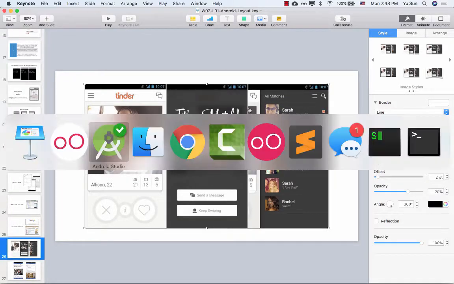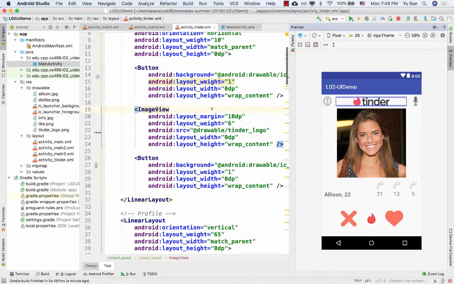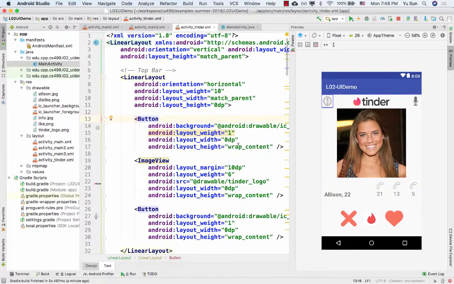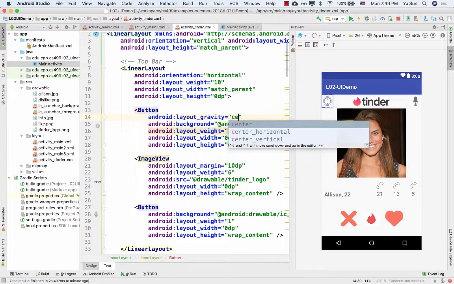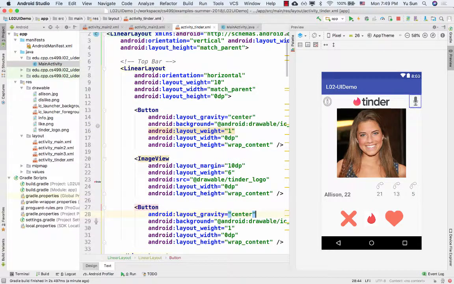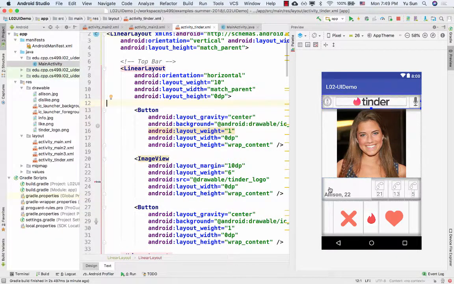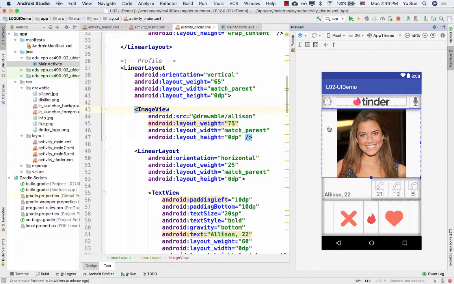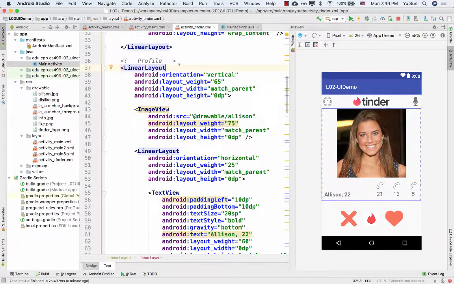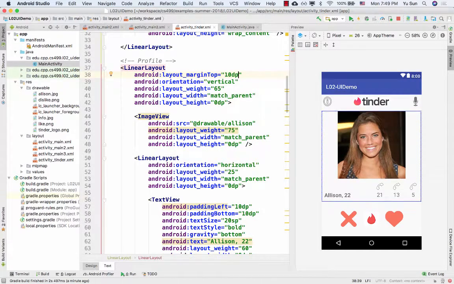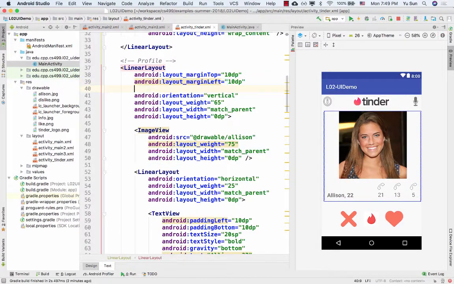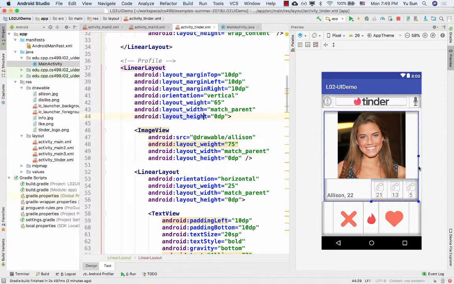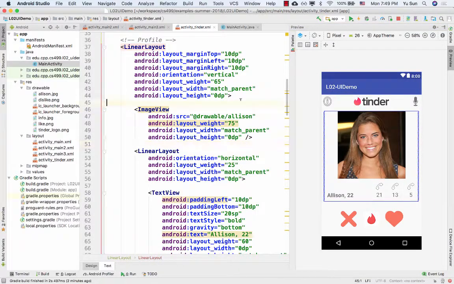Let's center this too. The reason right now is because if you look at it here, the button, you have weight, and then we have to add layout gravity, center. All right. Same thing for here. So that's going to center this. And then this part we need some margin. Okay, so the whole second child here, let's add a margin for top. Margin top, 10 dp. All right, and then margin left, 10 dp, and then margin right, 10 dp. I don't want that, so that actually goes a little closer to the screen.